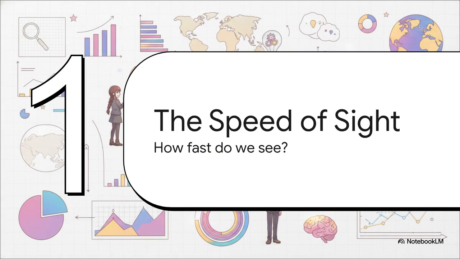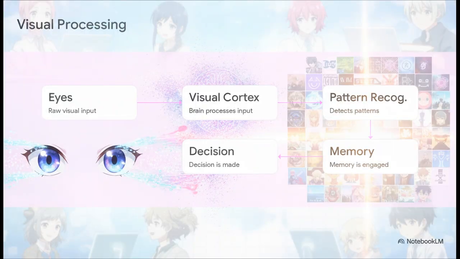The speed of sight. How fast do we really see? Think of the theories we're about to discuss as your personal toolkit to basically outsmart human biology and dramatically reduce the mental effort it takes to understand data. When you really think about how we process visual information, it is honestly staggering. You know that old saying, a picture is worth 1,000 words? Well, it's also processed in about 13 milliseconds.